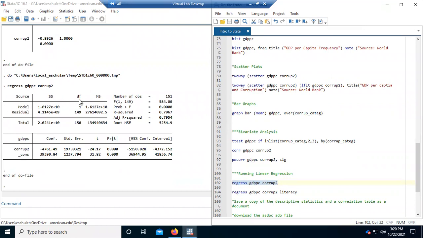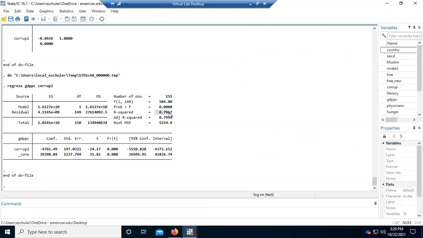So we have our sums of squares, our degrees of freedom, and our mean squares. We have our totals. We're going to get our F ratio statistic. And our omnibus regression is saying that overall there is a relationship. We're able to account for a significant portion of variability, which is our R squared. We were able to account for 79% of the variability in GDPPC by knowing the perceived corruption levels. So that's 79%, that's a lot.